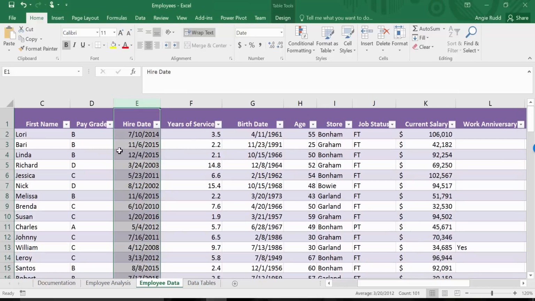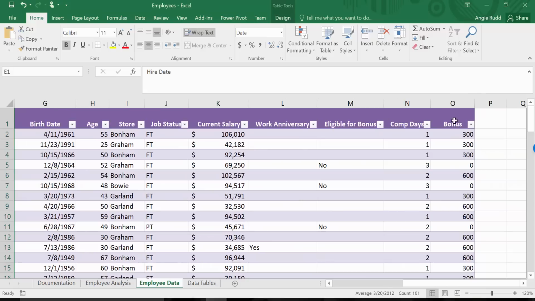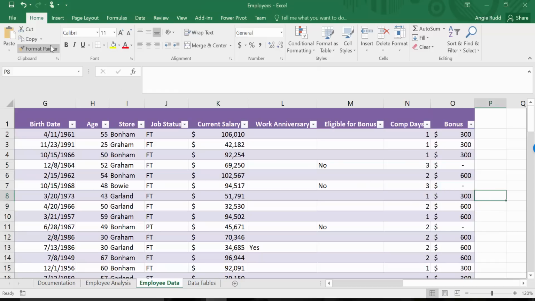So that just means selecting the whole column and double-clicking here once you get the double-headed arrows so that it all is expanded. Now going back, I just noticed that I forgot to format the bonus column that we did in number 6 for accounting format. So let's go ahead and fix that. Let's go to the bonus column, which is this here. And we want to format that with accounting format and no decimals. Okay, so that looks a little bit better. So we have the IFERROR message working for number 7.